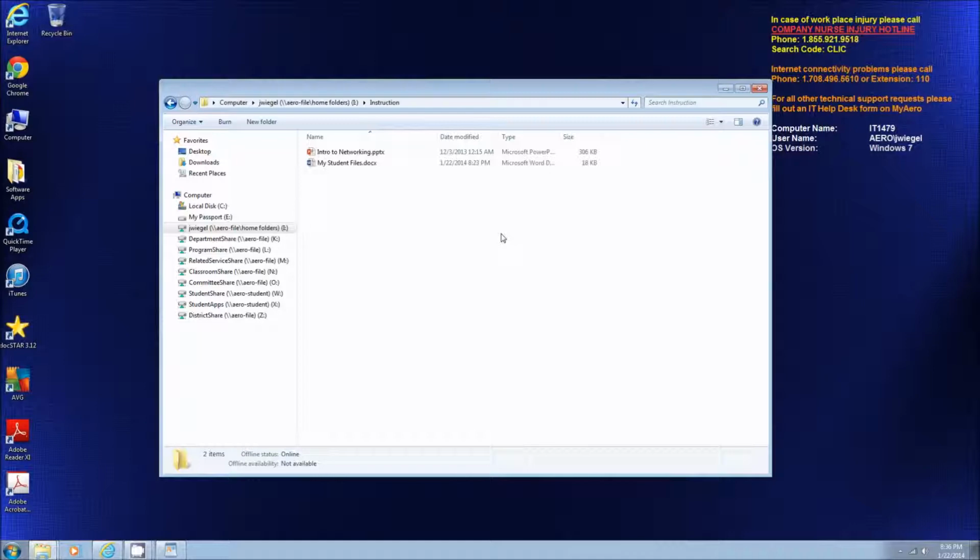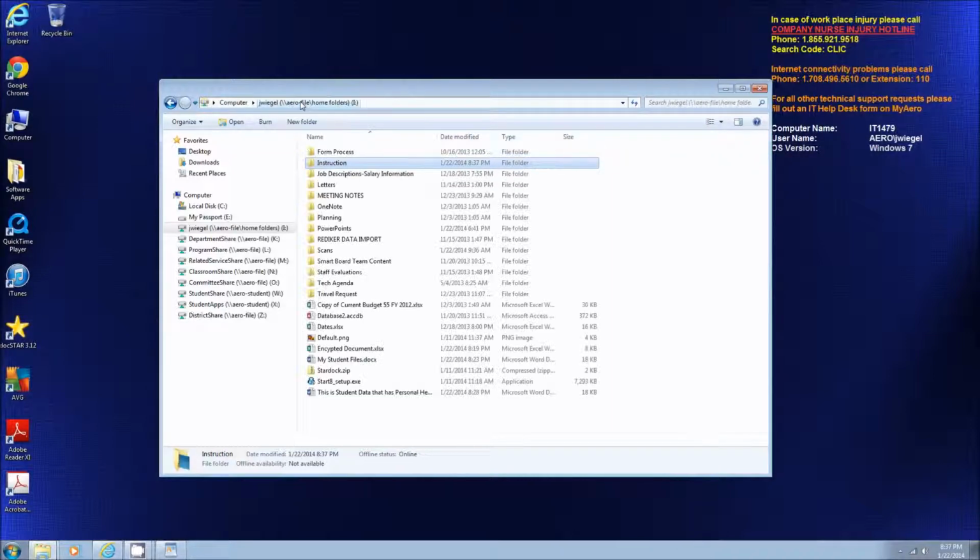So there are many ways of organizing files, and you can create subfolders. I can create another folder and call it worksheets, and I can drag and drop this file in here, or I can cut and paste it in there, however you like. When I click on worksheets, you can easily navigate backwards by just clicking instruction. It takes you back to the previous screen, or I can go back to my iDrive by clicking here.